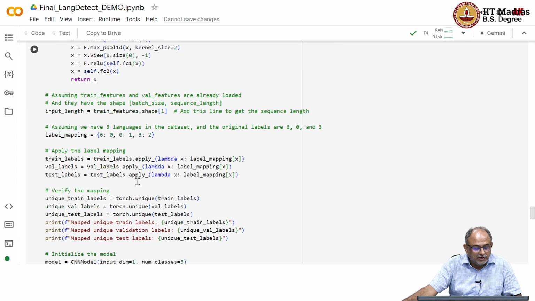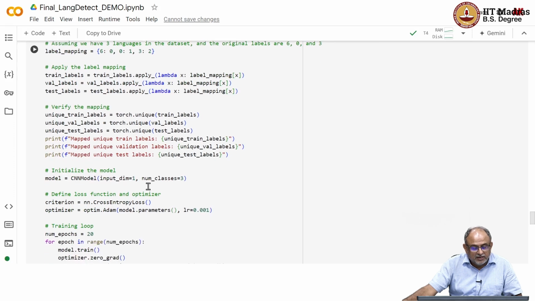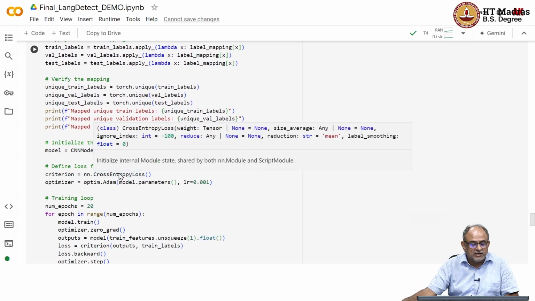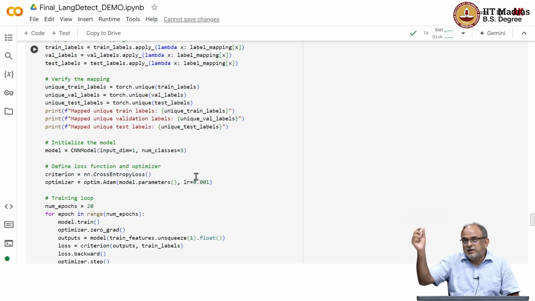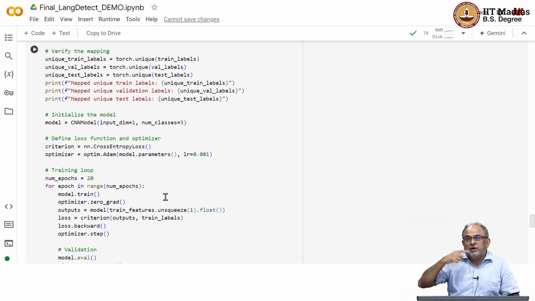And therefore, this is some relabeling part, and then we are going to take the unique train labels, test labels, and there are only 3 classes. I am going to pass the data through the CNN model. I am going to use cross entropy loss. Remember, I told you this is basically one of the 3 classes, so I will get some kind of a probability vector. So y log pi kind of thing, and basically that will back propagate, and I am using an Adam optimizer, right, and I am going to iterate this for 20 epochs, okay.